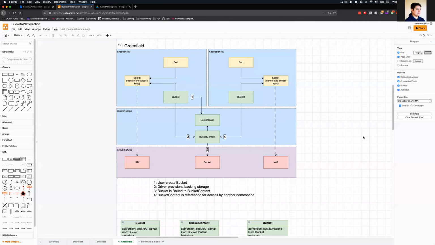If that's the case, then the bucket resource that we are defining here per namespace may not be needed anymore. It will be more of a list of bucket contents and bucket classes. And then the bucket contents become kind of like managing buckets as infrastructure, right? So if a bucket content is there, it means there's a bucket in the cloud provider that you can access.